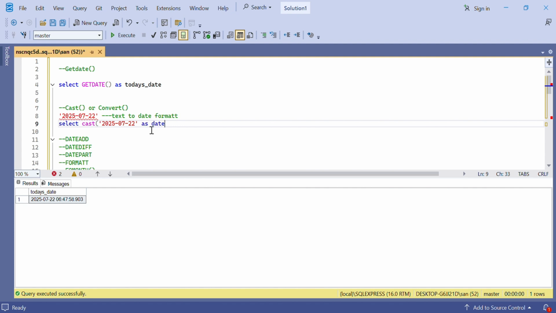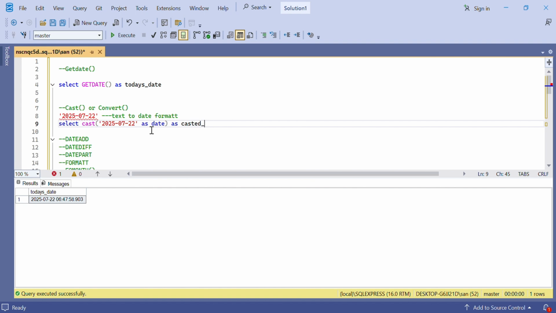And then we can just alias the column as casted date.